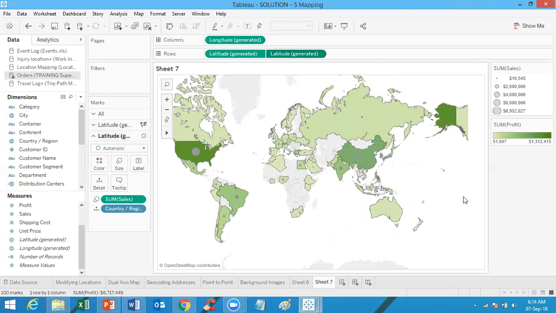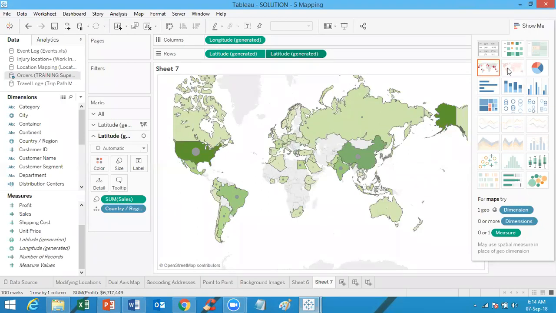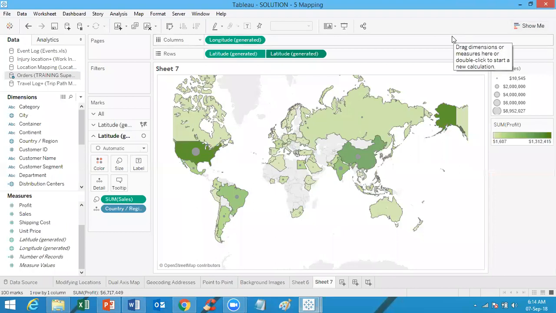So this has created a dual axis combination map, which has both a filled map and a symbol map. We have two types of maps, one is a filled map and the other is a symbol map, and we can combine both these maps into a single map like this.